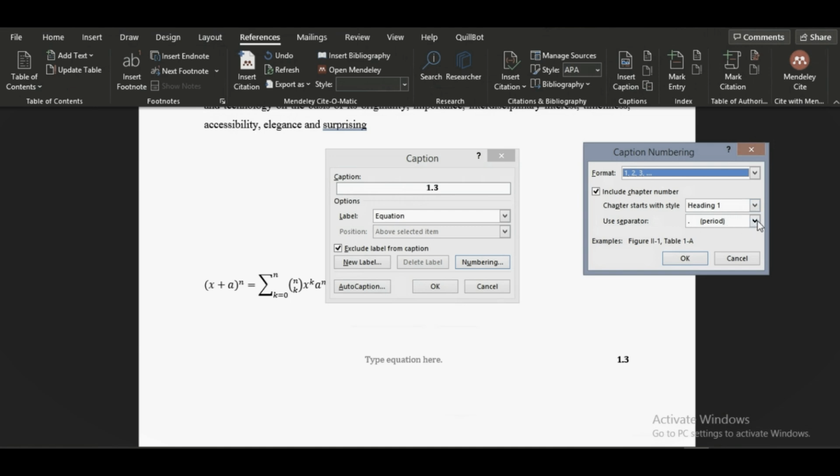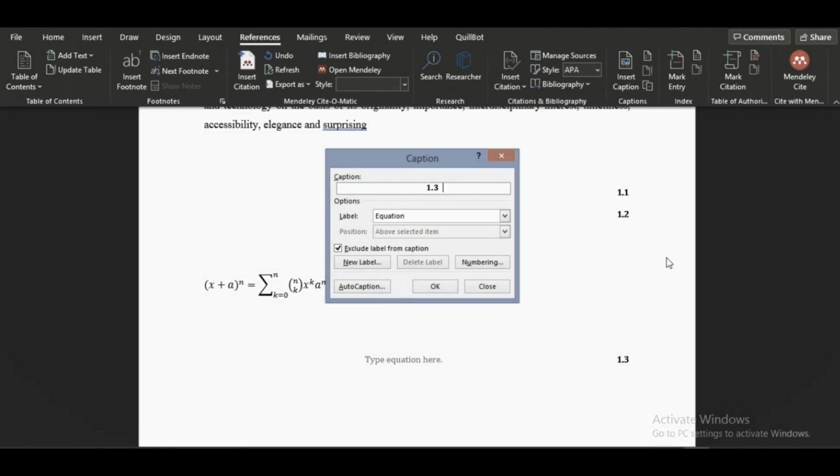I can use either a period or a colon. Generally, we prefer the period between the heading and the equation number. So I will use chapter 1. I can also change the format to 1, 2, 3, ABC, Roman, capital Roman, anything as per your requirement, but generally we use 1, 2, and 3.